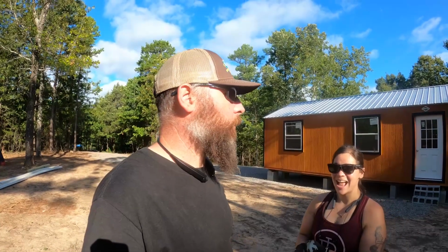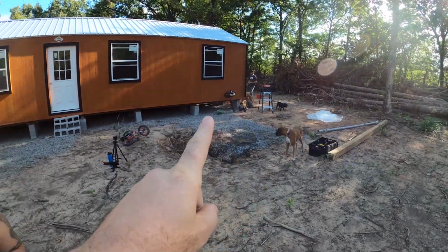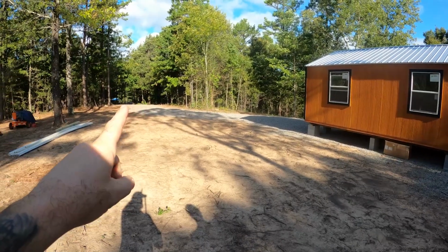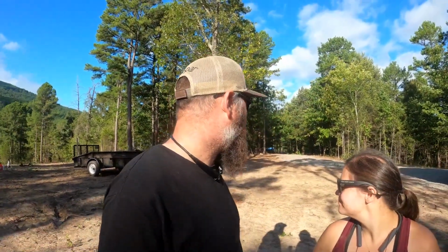Good morning, guys. We are out here by the house, and today we are working together with Simple Life Reclaimed, because we are going to trench over from the panel all the way down here and all the way over to the camp. It's about 300 feet. We're running a sub panel over there off of my outdoor panel.